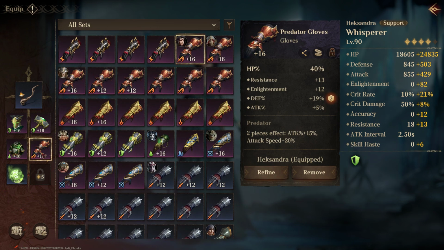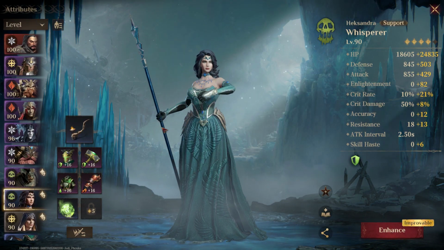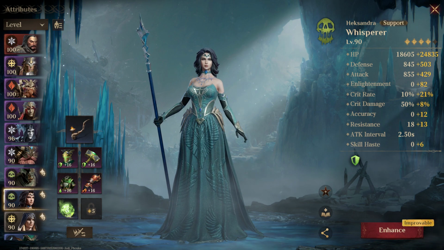The gloves, she's in a Predator gloves, which is for attack. However, I just didn't have any good set in any of these others. Nothing that was going to help her HP defense. And we needed the extra, so we went with that. So, like I said, originally when I started fighting this guy, I had my adventure at 100, had her at 90.